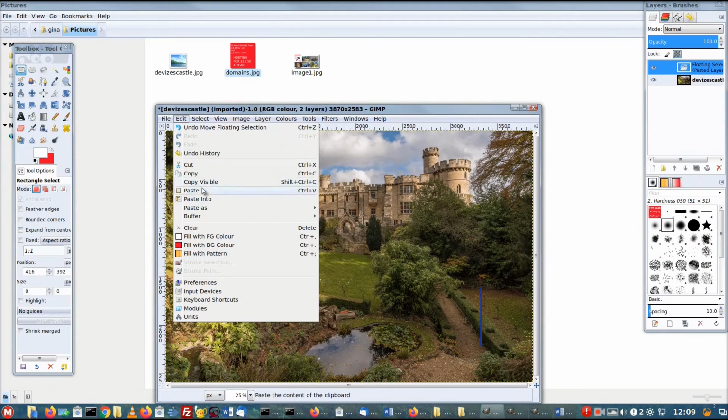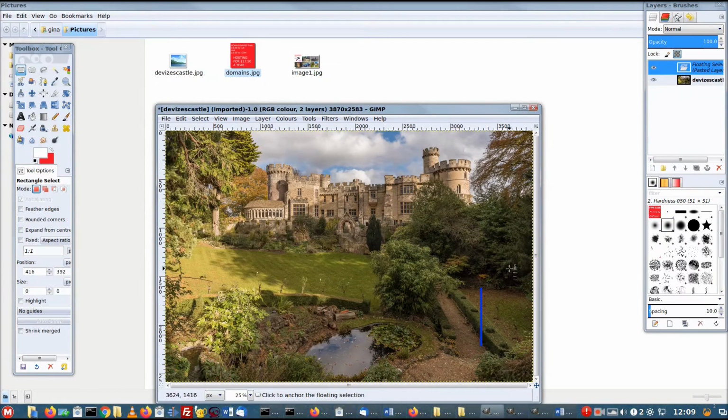So we select image, flatten image, and put another text box there. Now we write this time, apply.